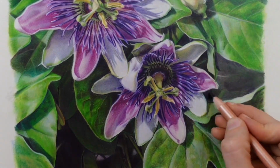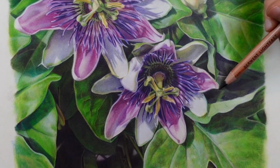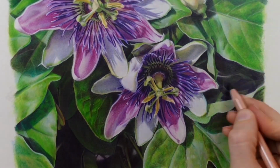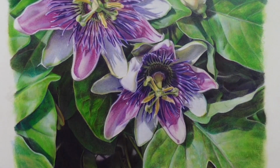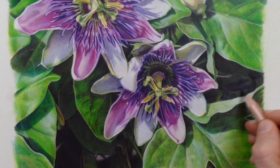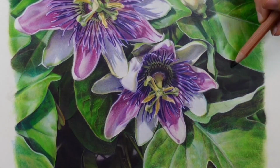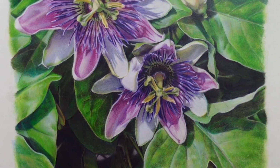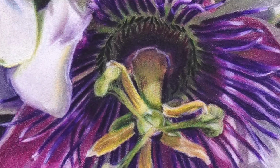So really pushing and anchoring your darks can be a great way to really create that contrast, pop, and impact in your drawing. And this is true for botanical pieces with lots of leaves, but this is also true for any subject matter. Be really thoughtful and conscious about the value relationships and the edge relationships. And high contrast between values or between edges can be a great way to add emphasis and to enhance the focal point in your work.